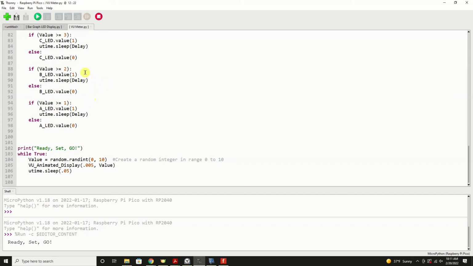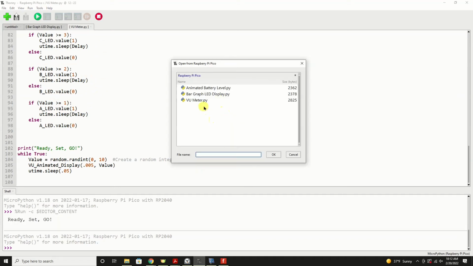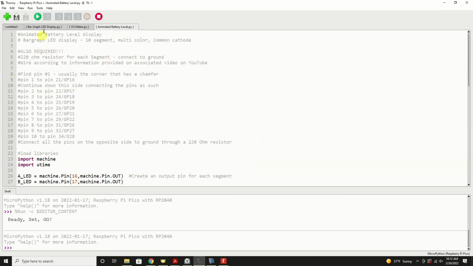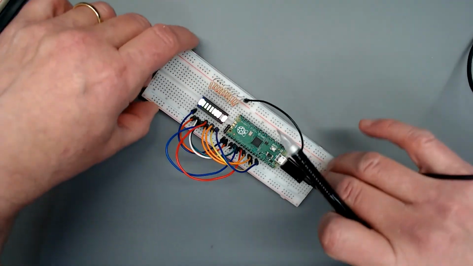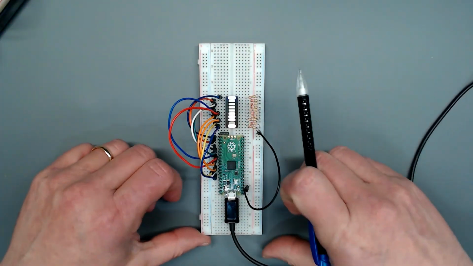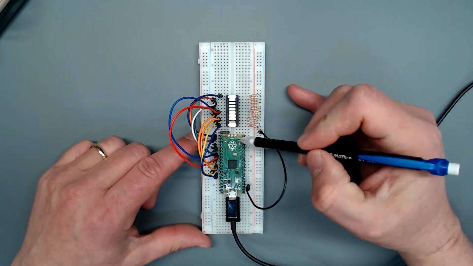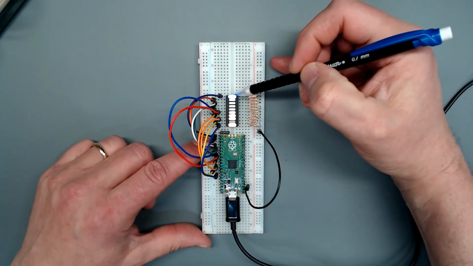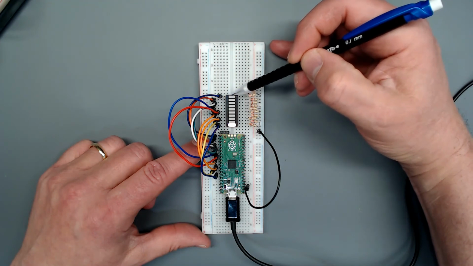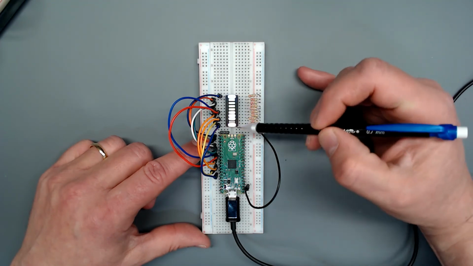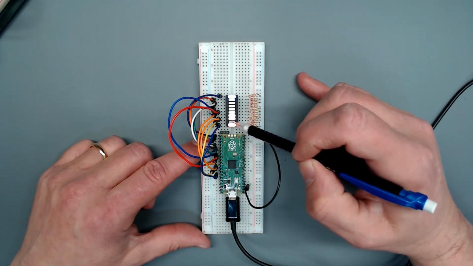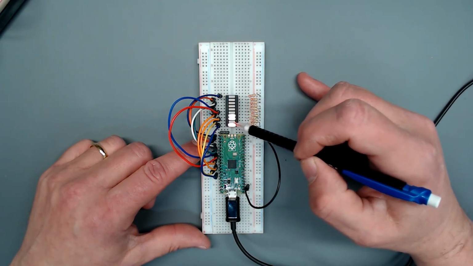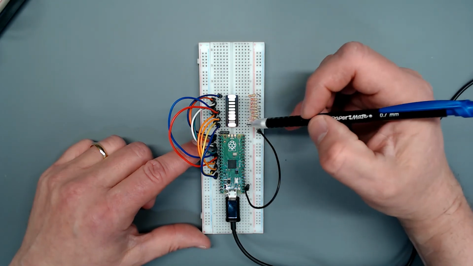The next one that I want to show you is what I'm calling the animated battery level indicator. So let's first go ahead and run that. And I'm going to flip this around because of my color sequence. Again, this one is red. Up here is blue. So imagine that would be like your full gauge at the very top, and the bottom two on this particular bar graph are red. So that's your warning that you're almost out of power or the battery's almost dead.